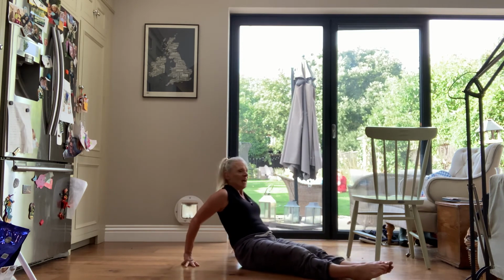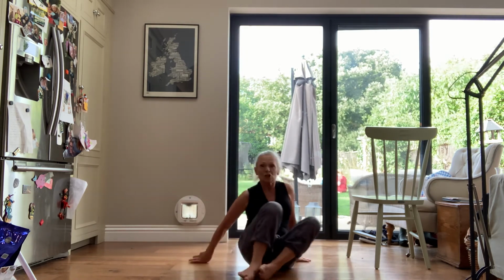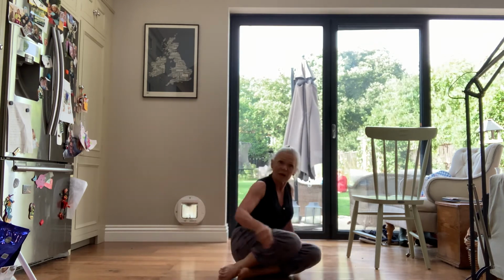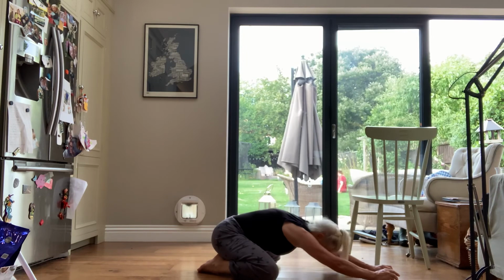And peel it down and hug both knees to the chest, nose to each knee, and maybe a little side to side, because it's the morning, maybe you've got other things to do. So we've had a lovely stretch, lovely strength, C shape, open the knees, stretch the back out because we've just done the ab work.